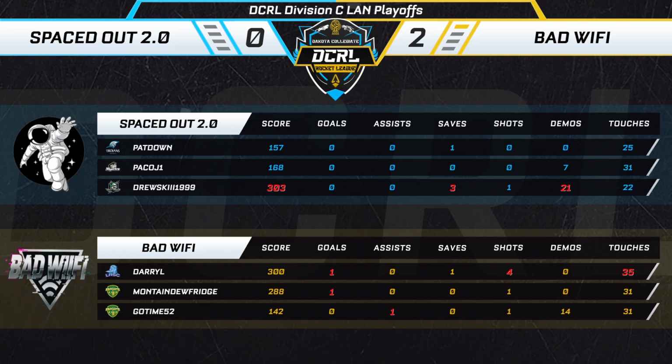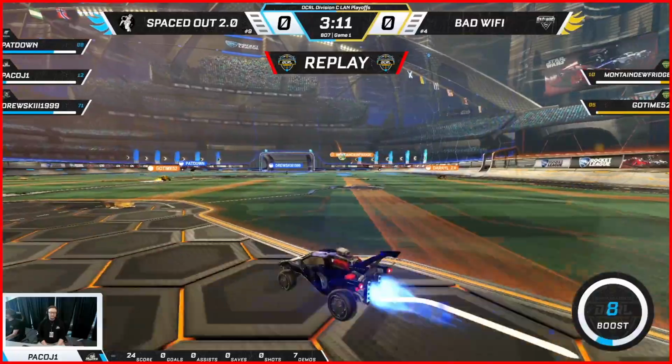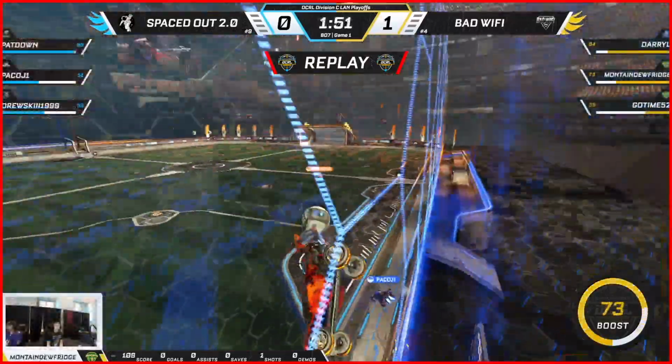It was specifically Mountain Dew Fridge's ability to get it out of his own half. And that was what the team last game struggled with. They couldn't get it out of their own half. They were getting stops in the center. He's working that past multiple players. Even if he misses, it's a fake, and Dcrl follows up. They get a free goal.